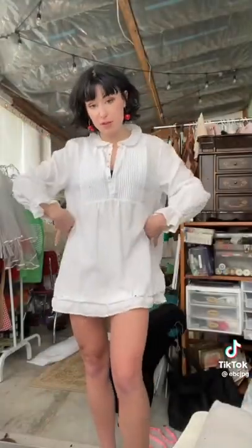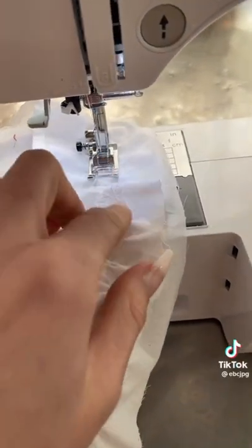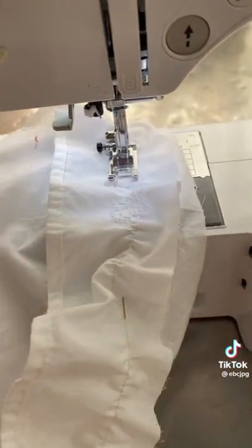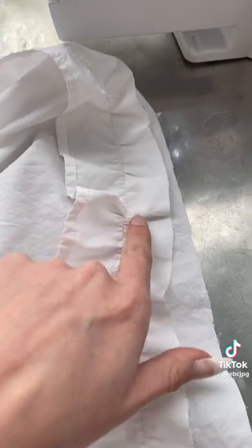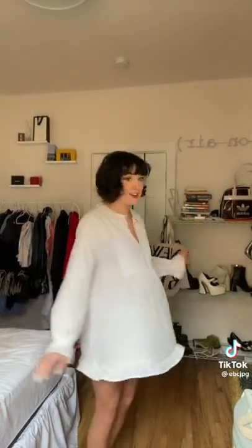So I'm going to pin it. I've got it all pinned now — this is what it looks like. It's not that ruffly, but it's cute enough. And now I'm going to go attach it. I just realized I pinned it in kind of a silly way because I'm really just going to sew it with the right sides together along this line, but I'll just unpin as I go. So the last step is going to be to do a zigzag stitch along this so that it doesn't fray, and then trim the excess fabric. And then once everything is done, this is what it looks like. I think it's way cuter — I'm way more likely to wear it like this, and I think it's going to be really fun to style.